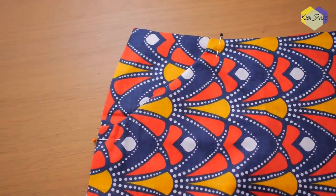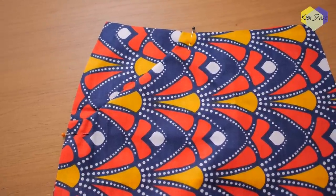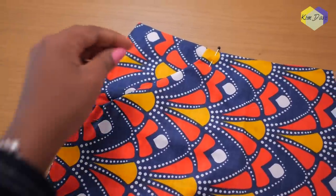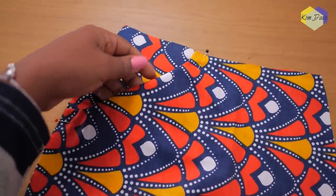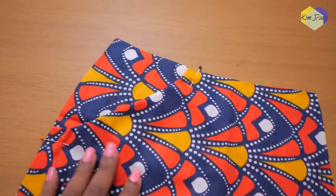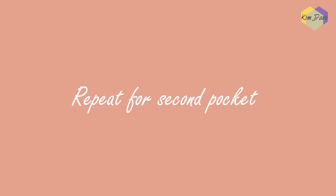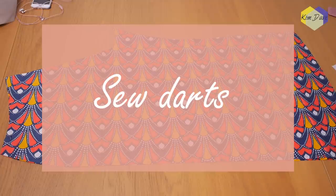So this side of this pocket is all done. It looks really good already. You can press this particular seam if you want to, so it stays nice and flat. And with that pocket bag fixed, you have the full waistline of this side of the front fixed and done. So by the time you repeat it for the other side, you have your two pockets for your trouser sewn and ready to go.